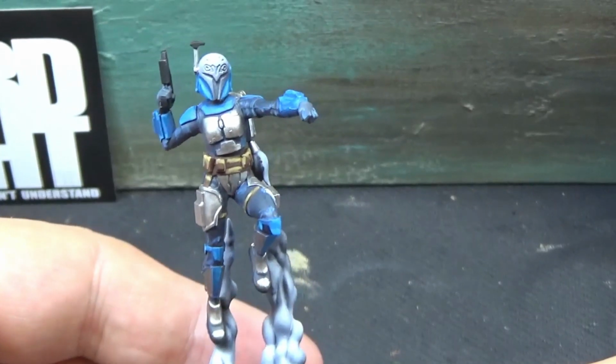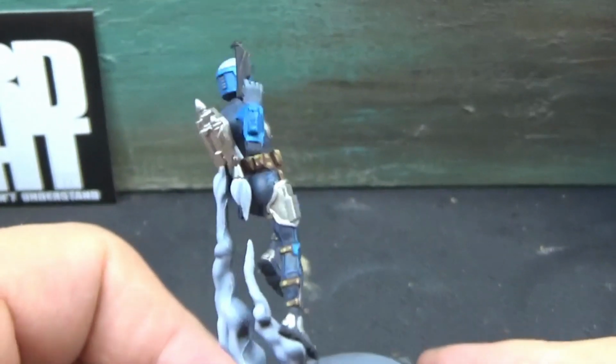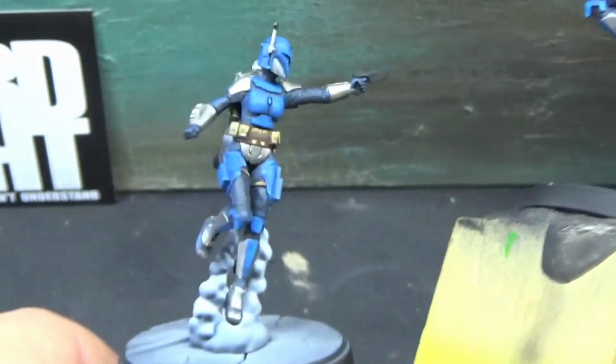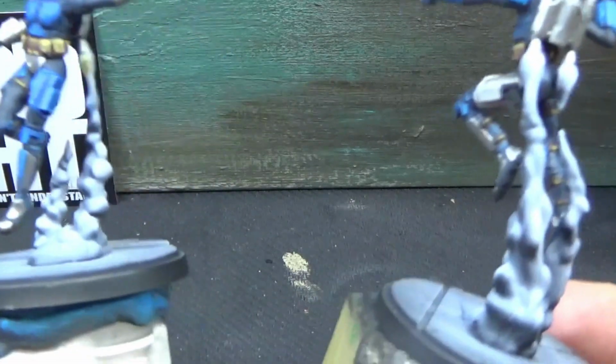Bo Katan, we got all the black work done. We got her guns, and we got, what else? We got the soles of her boots. Also got the soles of the boots of her partner over here. We also got the guns here. So all the black work is done.